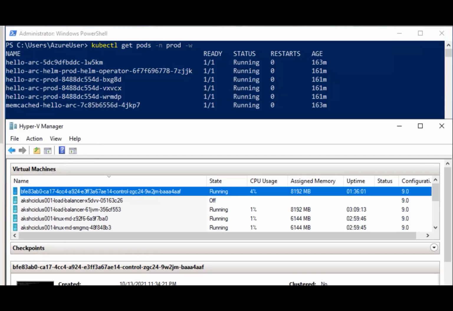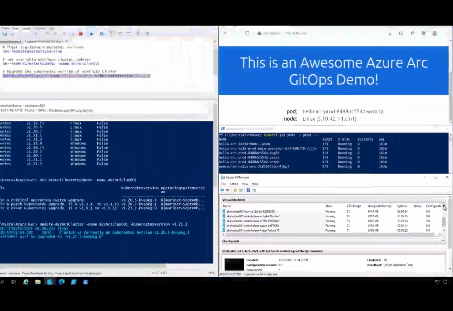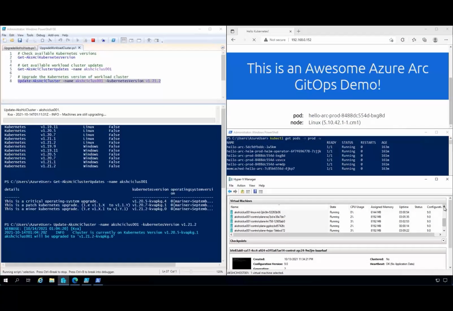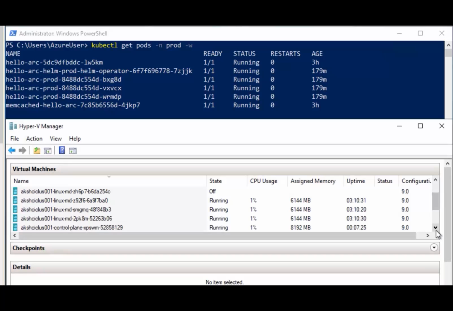In this case, the first load balancer VM is being created side by side with the existing load balancer that was there previously. And once that's up and running, if we scroll down in the Hyper-V Manager here, you'll see we've now got 4 control planes. 3 was the number we had earlier, so 1 additional one has just started. Again, as we roll through in a rolling upgrade manner, keeping your application, keeping the control planes redundant and resilient as we upgrade the overall target cluster, which, as a reminder, has the load balancer, the worker nodes, and the control planes all to upgrade.